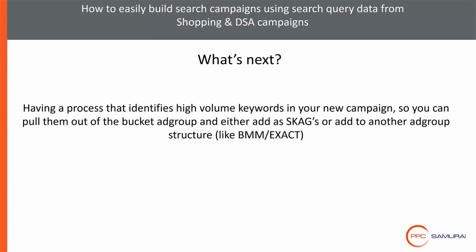If you don't use SCAGs and you do use BMM exact or some other form of alpha beta type structure, or any other structure really, I find it's more efficient to manually grab that keyword and place it into exactly the right ad group, rather than trying to do some sort of fancy word matching and trying to set up a process to push it into a particular ad group. I just find it's easier and quicker to grab the odd keyword that pops up as a result of this next search that I'm going to show you on the next slide, and just manually place it in the right ad group. And then you could actually go as far as creating BMM versions of the keyword as well, if it's a high volume exact.